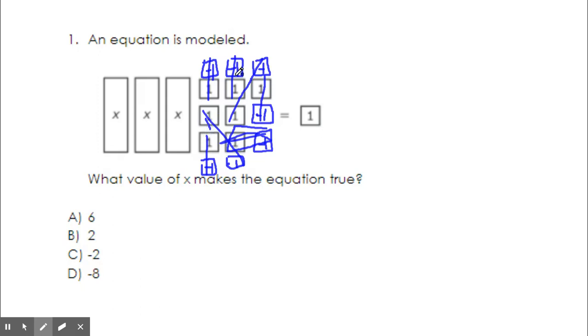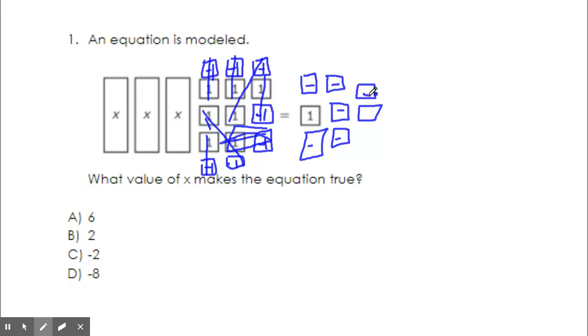Now, in order for that to happen, I had to put 7 negatives to make 7 zero pairs. So whatever I do to one side, I've got to do the other. So I have to add 7 negatives. So 1, 2, 3, 4, 5, 6, 7. Sorry, one of those looks really big. So all these are negative ones. There is a positive 1 over here.